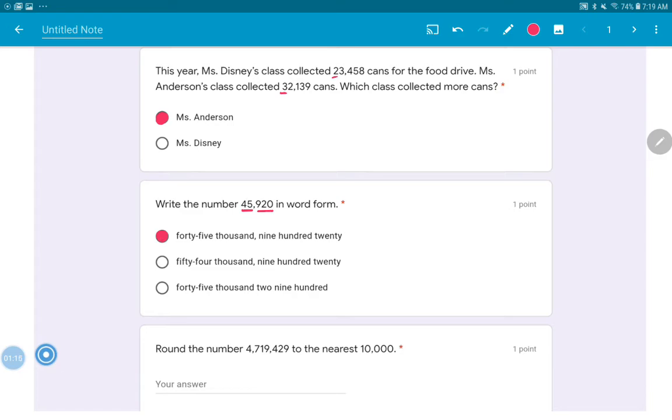Now I'm rounding the number 4,719,429 to the nearest 10,000. So I'm going to underline my 10,000s place value and everything bigger. Of 471 10,000s. I'm going to look to my next smallest place value, which is a 9. 9's bigger than the midpoint, so it tells the 1 10,000 to go up. So I'm going to keep my 4,000,000, my 700,000. I'm going to change the 1 10,000 to a 2, and everything after it will become zeros. 4,720,000.